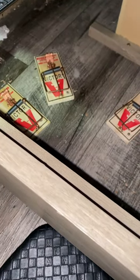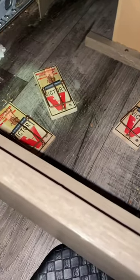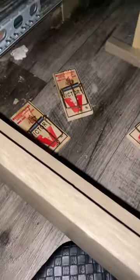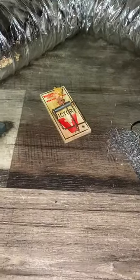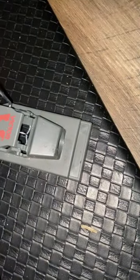Does anybody know how to get rid of these Houdini mice? I got steel wool blocking everything, I got three mouse traps right here — it ate all the peanut butter off of them. I got more steel wool over here, it nibbled some of the peanut butter off there, ate the peanut butter out of here and out of here without making the trap go down. What's up with that?